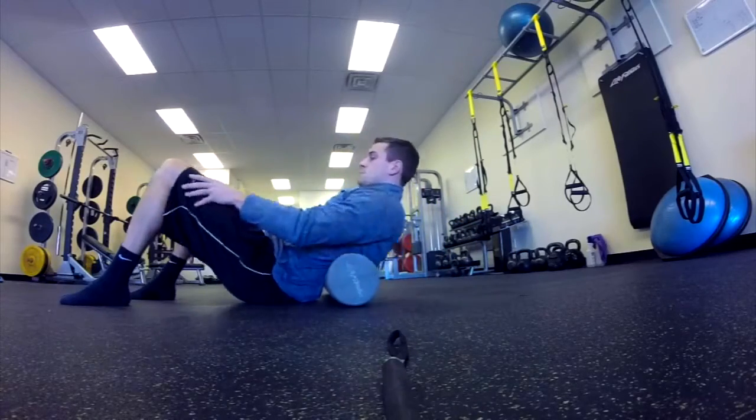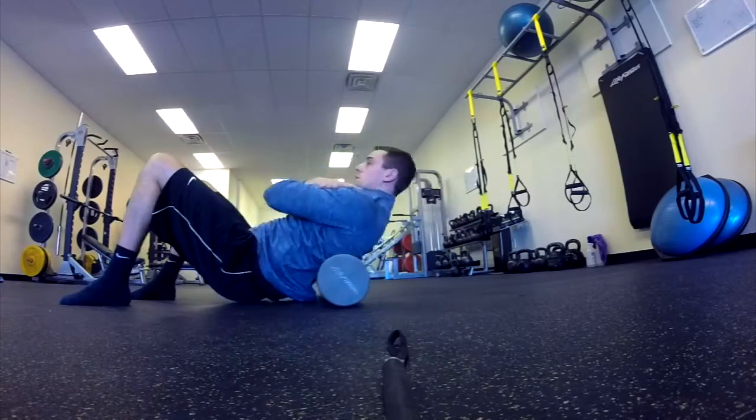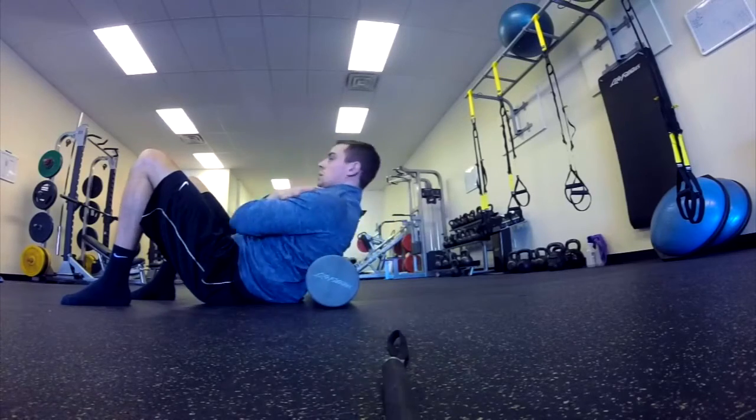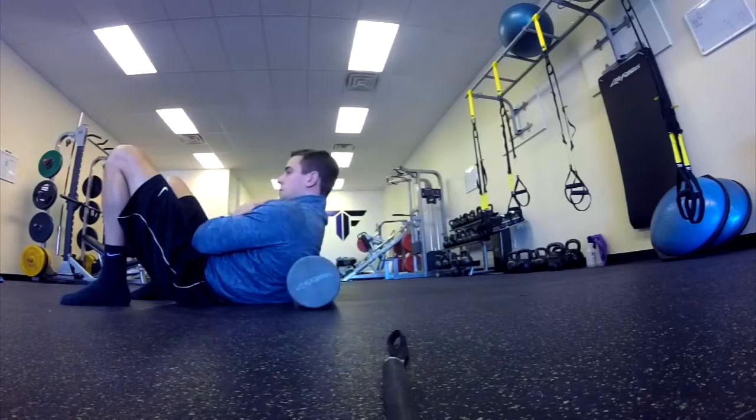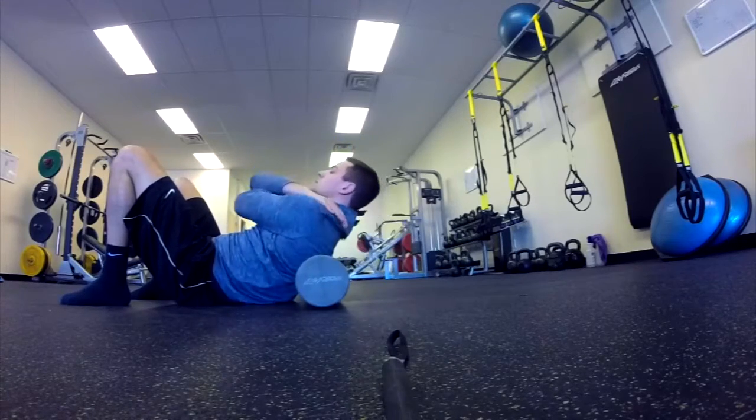I really didn't do the best job. I was kind of in a rush. And then again, I'm going through each vertebrae, T-spine, really making sure I'm keeping that neck in a good place, no forward or back posture, okay?